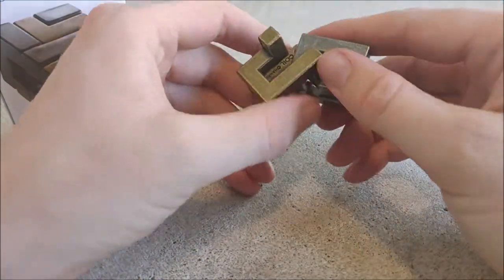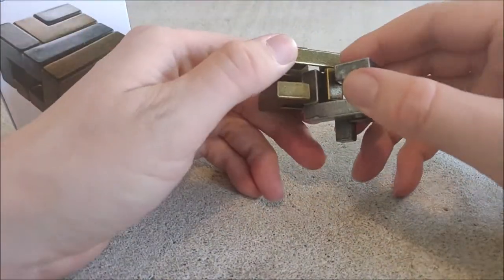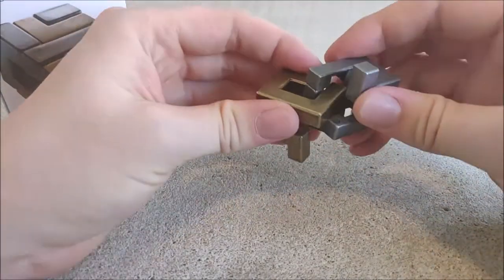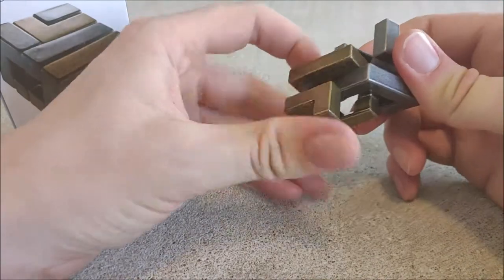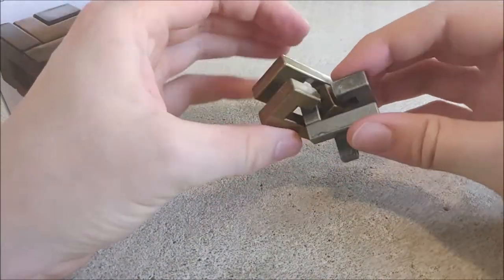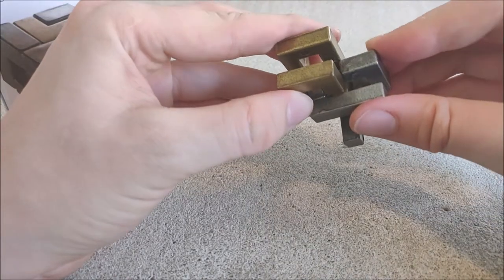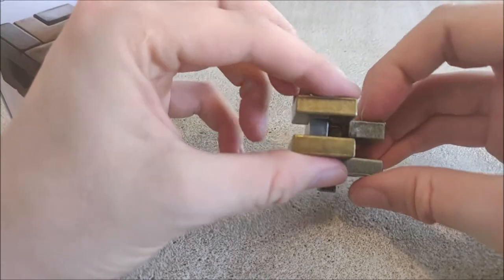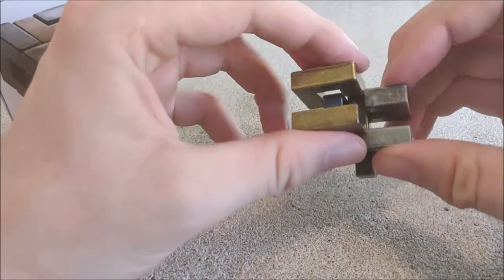Feels like I'm stuck here. I'm doing the same thing over and over again. I'm starting to feel that it has to be something here that I don't see. You can see the parts inside there that it's bended.